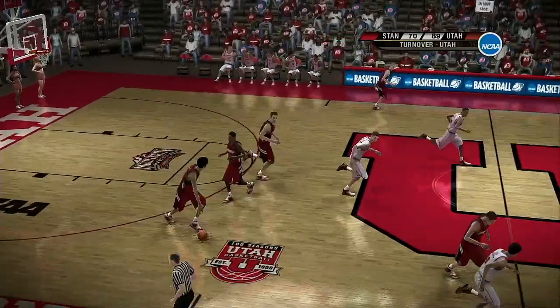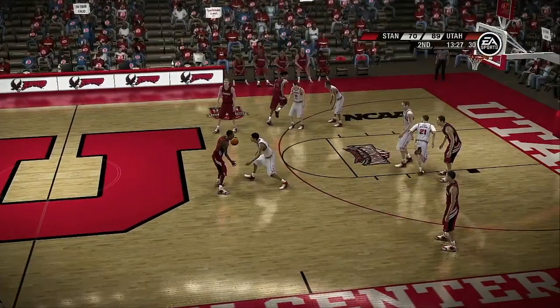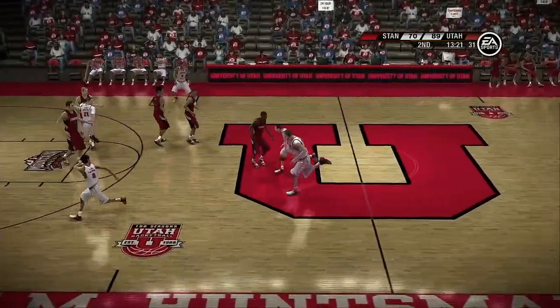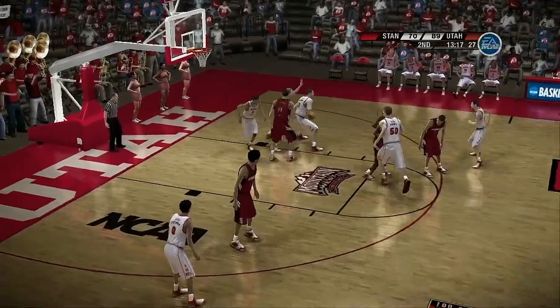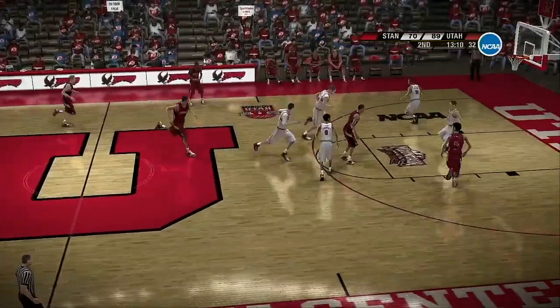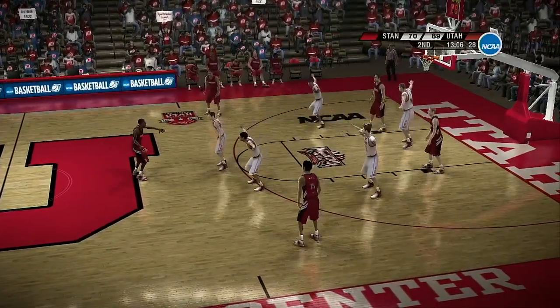Dickie's really sticking to his man defensively down there. I tell you, doing a great job fronting him, trying to beat him to the spot, playing in front, making him throw the lob pass over the top. If you get help, you can take that pass away. On the dribble, gives it up. Another turnover. And we're not talking apple turnovers either.